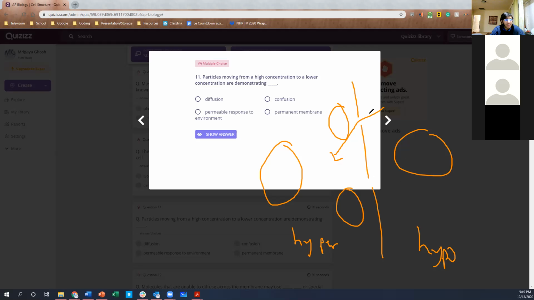And if these holes were big enough, let's say the holes weren't this small. Let me redraw my semi-permeable membrane. Let's say these were the holes. These holes are decently big, so I think the particles would be able to pass through. Then water isn't really moving back and forth. Of course, it's moving back and forth, but the net movement of water is 0. Water is in equilibrium because water is not being affected. The problem right now is the solutes, and the solutes can easily pass through. Osmosis becomes an issue when the holes in the membrane are too small. I think that's a good way to think about it.